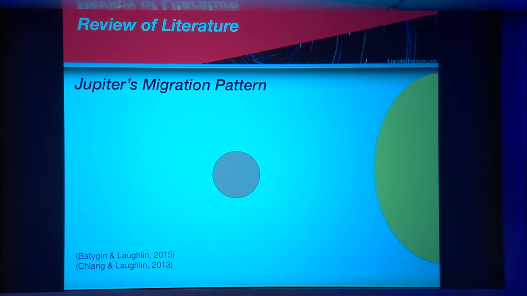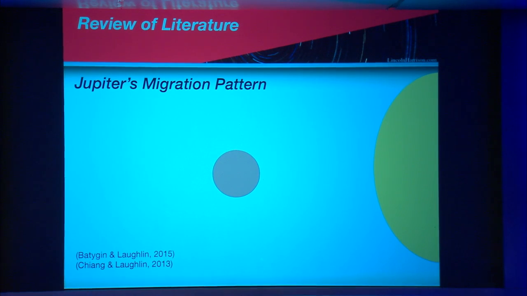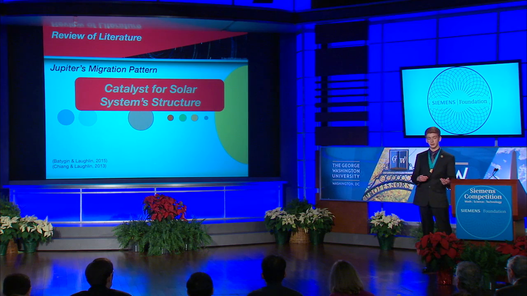Jupiter left a profound impact on the inner annulus by increasing the rate of collisions between smaller bodies of rock known as planetesimals. As the rate of collision increased, there was less mass of rock available for terrestrial planet formation, ultimately leading to small mass terrestrial planets in the inner annulus. Therefore, Jupiter can be said to be the catalyst for the development of the solar system structure.